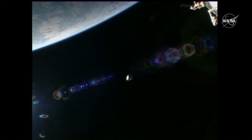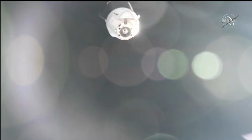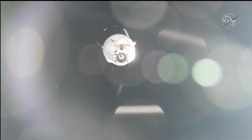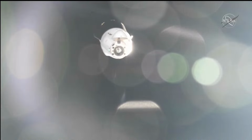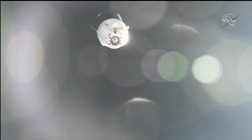If you're just joining us, you're watching live coverage of the departure of the Dragon cargo craft for the SpaceX CRS-25 mission. Cargo Dragon had a successful undocking at 10:05 a.m. Central Time, 11:05 a.m. Eastern. Dragon is currently about 94 meters away from the International Space Station. We'll be looking for 2 milestones this morning. The first being the keep out sphere, 200 meters away from the International Space Station. The second being the approach ellipsoid.